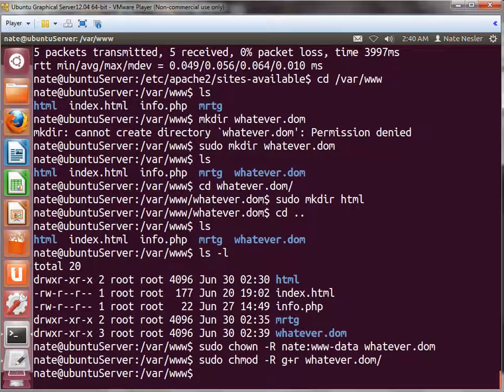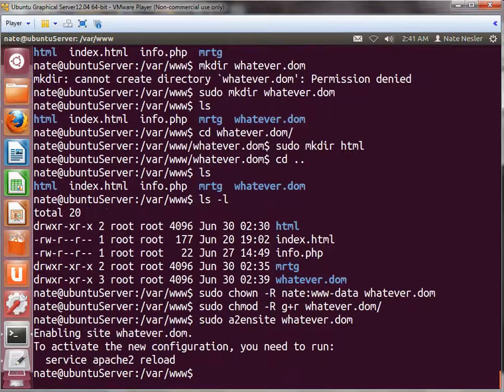And so that sets read permissions on everything inside of there. Now this is set up and ready to go. And then we need to say sudo a2ensite, and then the name of the site, which is going to be whatever.dom. Like so, and that should enable it.